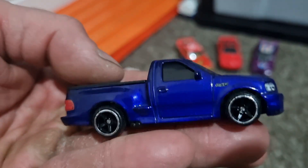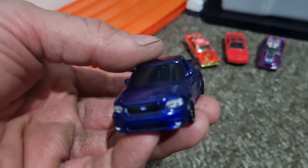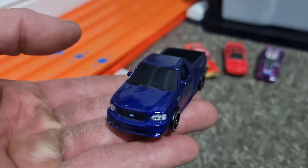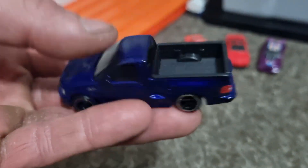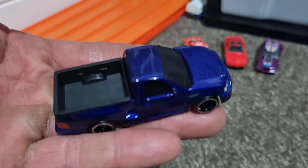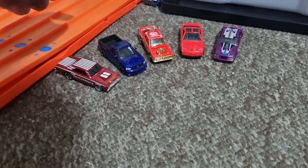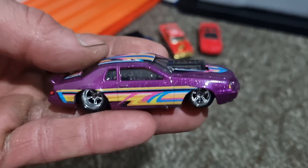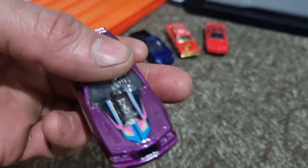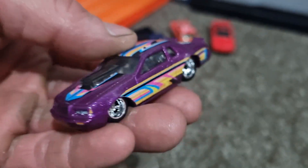This F-150 SVT is the first of the SVTs in the premium — nice rims, beautiful color. Not much happening there but it's a basic blue with a Ford badge on the front, and that is working — front and back tampos. Love it! That's Toby's. Oh, love my King Cooter! And this is the last of the debutantes — another premium — a big purple T-Bird. Love the rims, love the color, very colorful. Look at the engine — you can see it there. Very nice, that is gorgeous.